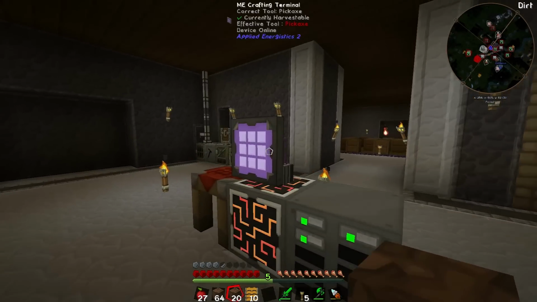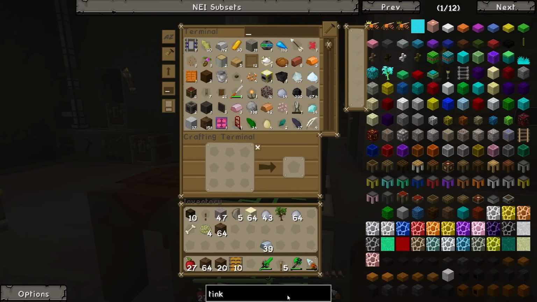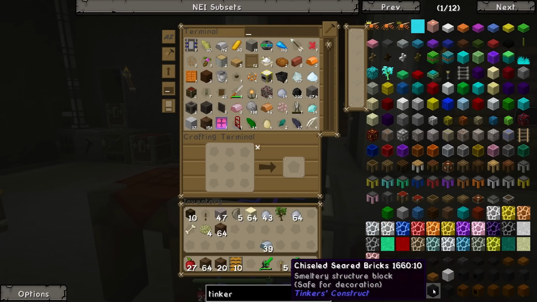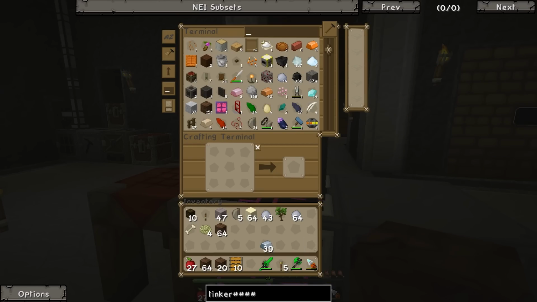But the next thing that we're going to do is build a smeltery from Tinkers' Construct, which, for those who know what a Tinkers' Smeltery does, might be a bit of an odd move, but you'll see why in just a second. And to make a Tinkers' Smeltery, all you need is really a butt ton of seared bricks. So let's go ahead and I'm just going to type in seared bricks. It's probably going to be easier.